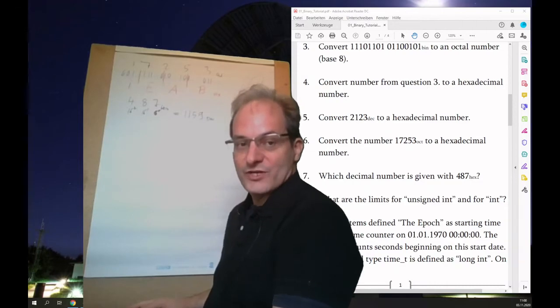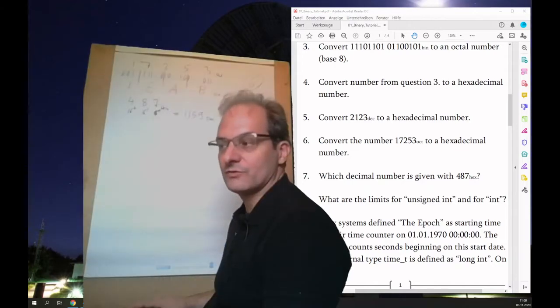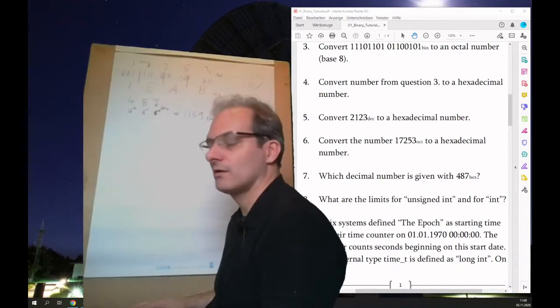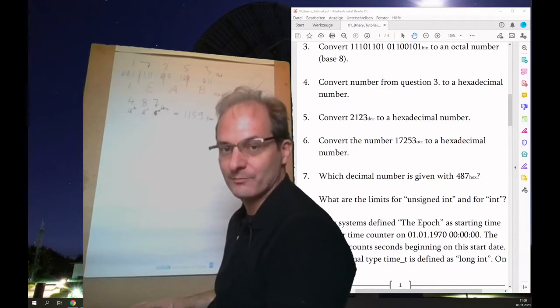So let's go to question number 8. What are the limits for unsigned int and for integer? You have now two possibilities. You fill all bits with 1.